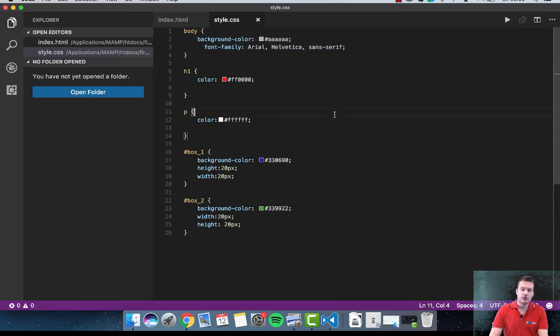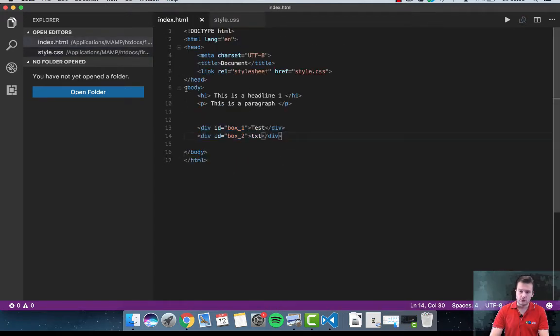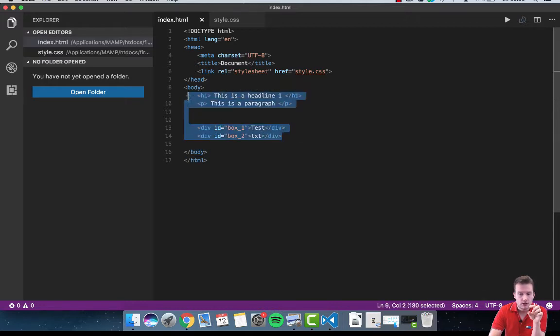In this video, I'm just going to elaborate a little bit more about inheritance and how it works. As I mentioned before, the body tag is the parent, and we have to remember that everything... Now you can see I highlighted. So body starts here and it ends here. Everything between those two tags are its children.